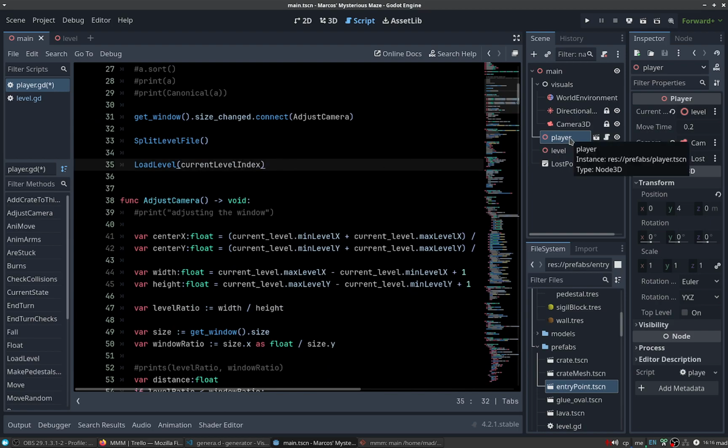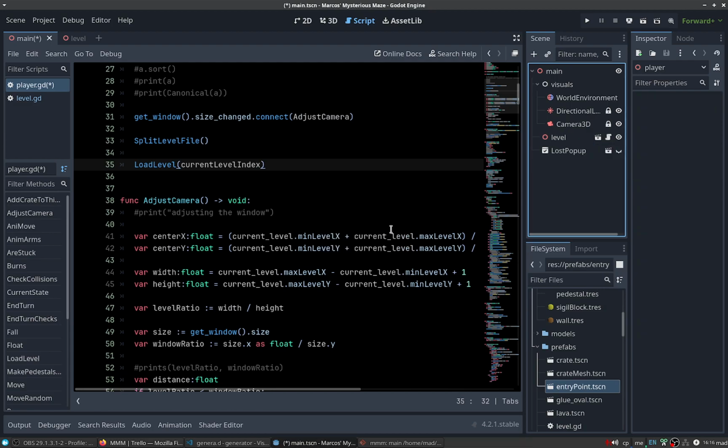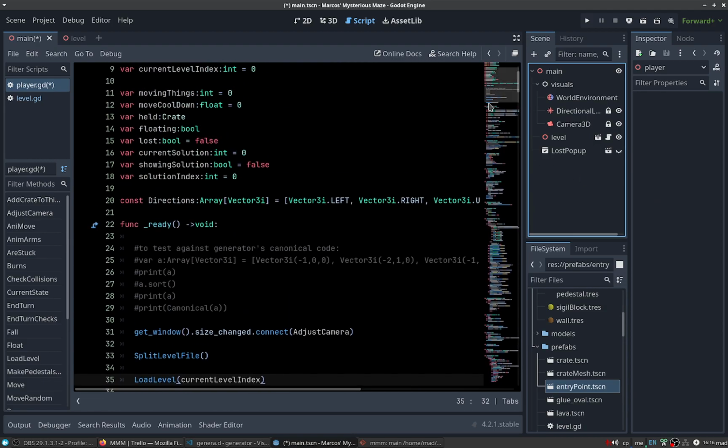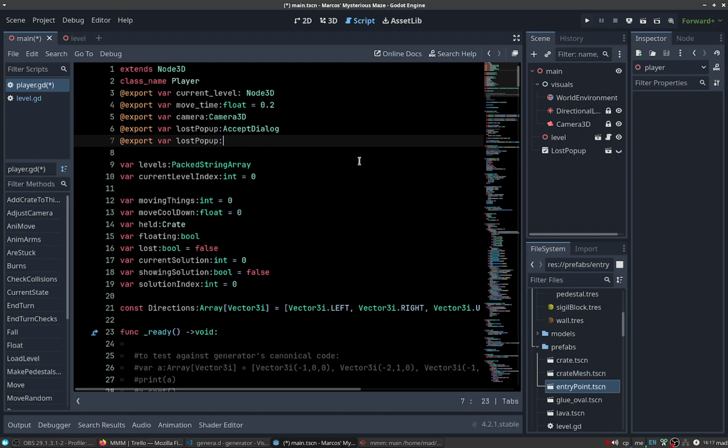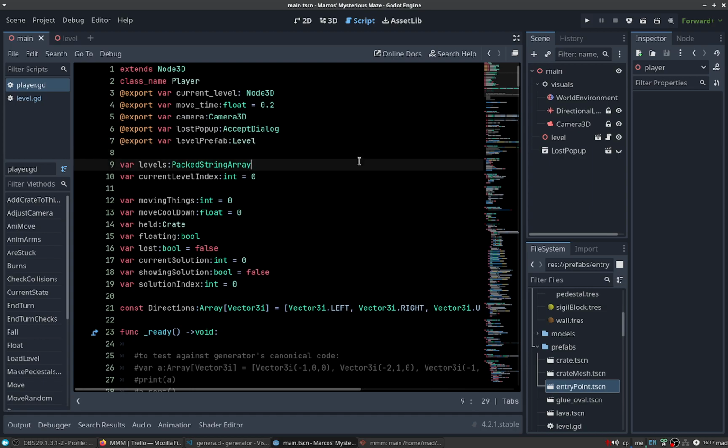Let's see. We don't need this node here because now it's a scene. We need a pointer to the prefab, and we need to instantiate each time.